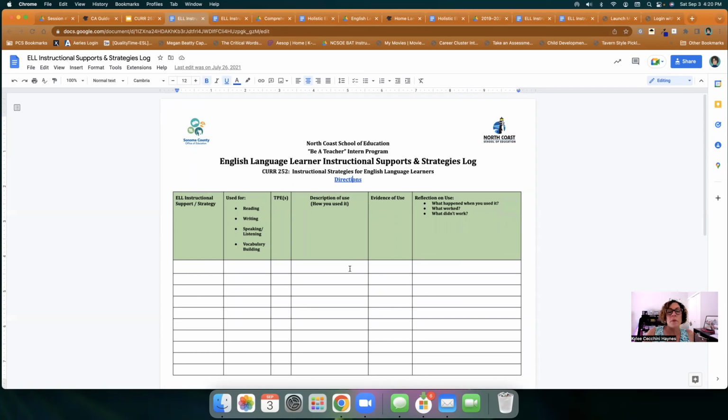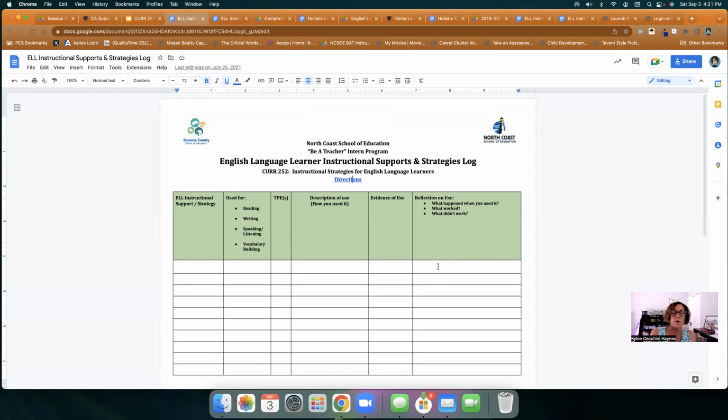What do you do? Right now, the last 2 columns here, you're only going to fill in for one of the strategies, one of the 12. Okay. So you are going to use one of the 12 strategies and provide evidence of your use. I hope you use all 12, but you need to provide evidence of use of one. All right. So what does that evidence of use look like? It could be, if you're using a graphic organizer, for instance, you take a picture of the graphic organizer with your phone and you upload it, you link it to evidence of use.